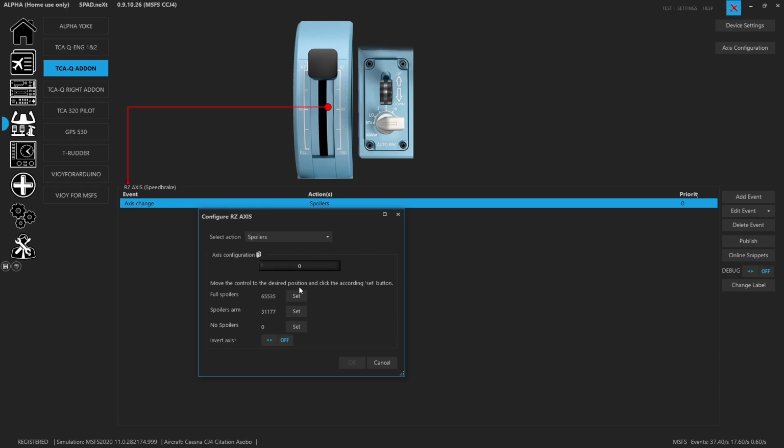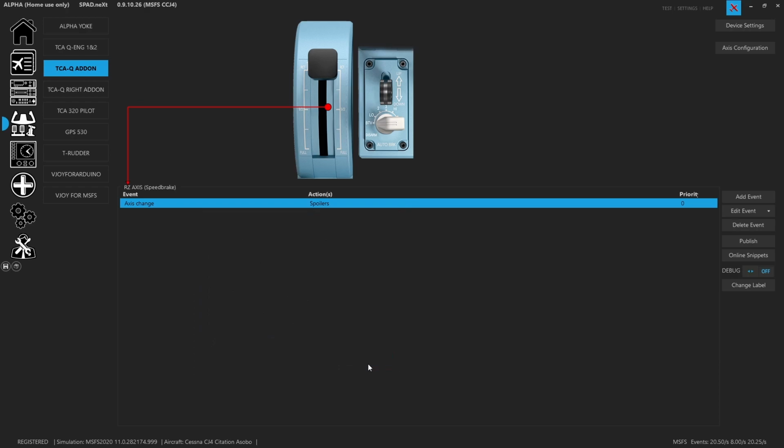We've got a full spoilers, we have a spoilers arm position. However, there is no arm mode in the CJ4, so we just simply have all the spots and then full. So it works out great. Didn't have to do much there.